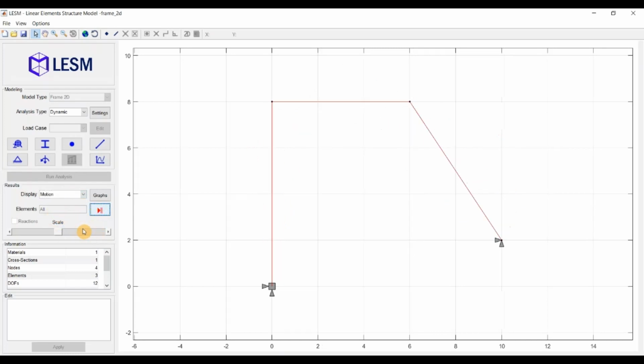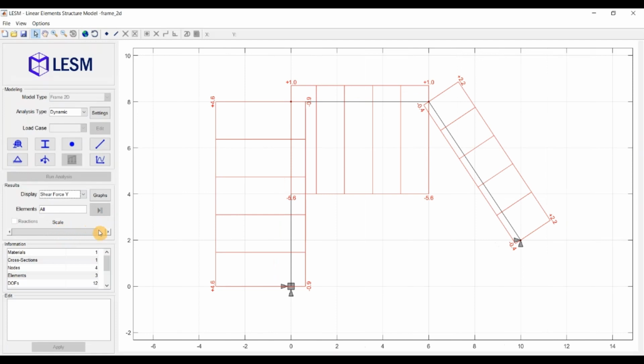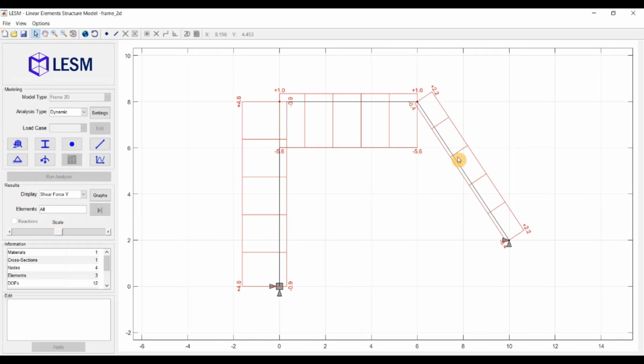You can control the scale of these animations with this slider, and also the speed here from the options menu. And for the internal forces, the program provides the envelopes with the maximum and minimum values for that internal force throughout the analysis, as you can see here for the shear force.